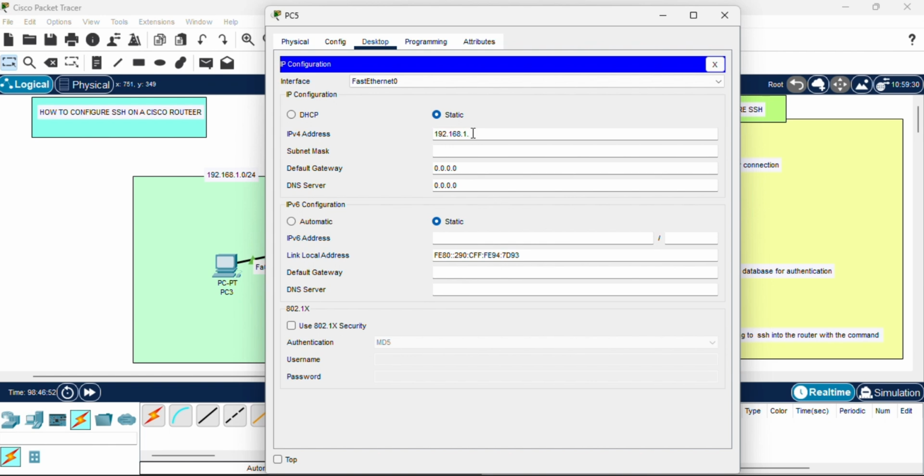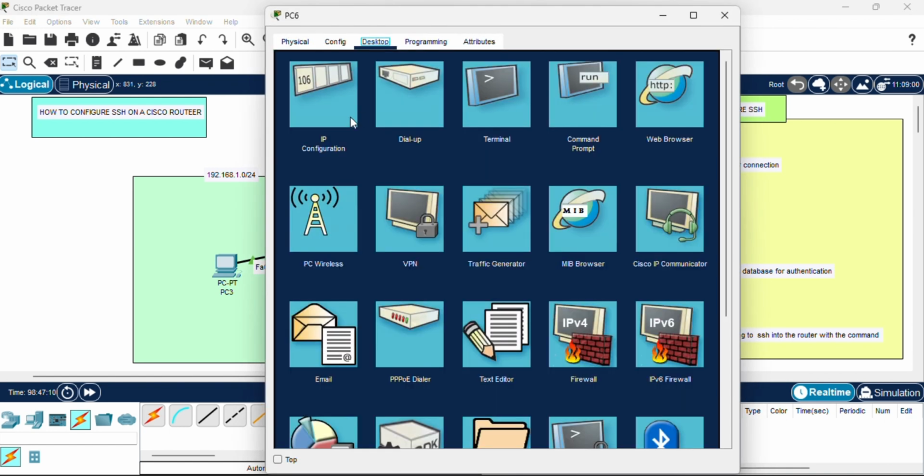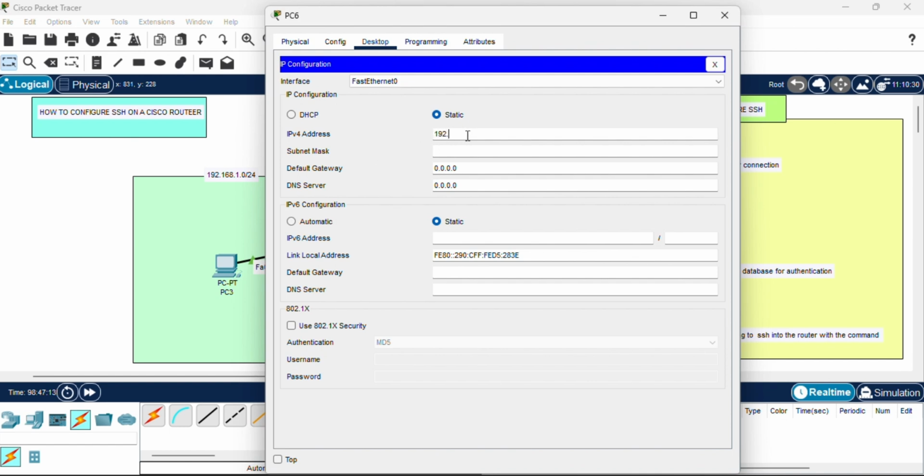Since the other one was 4, we're giving this 5, and our gateway is going to be 192.168.1.1. Okay, this is .5, so we're giving the last PC .6. So here, 192.168.1.6. We put our default gateway 192.168.1.1.